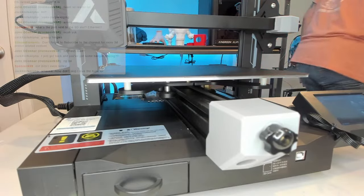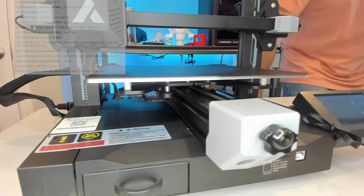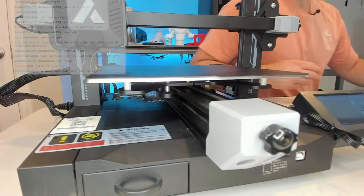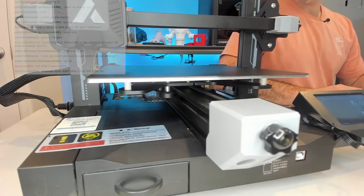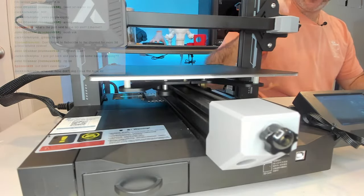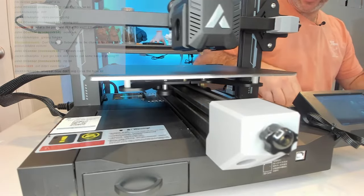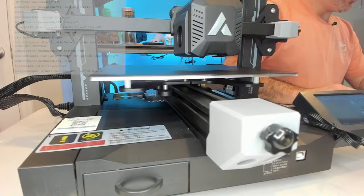All right, we're not skipping. It's a banger. Okay, so this print is going to start again. We're going to remember this time to adjust our Z offset. I wish we weren't probing the bed right now, but we are because we set it up that way. Back to our firmware image.